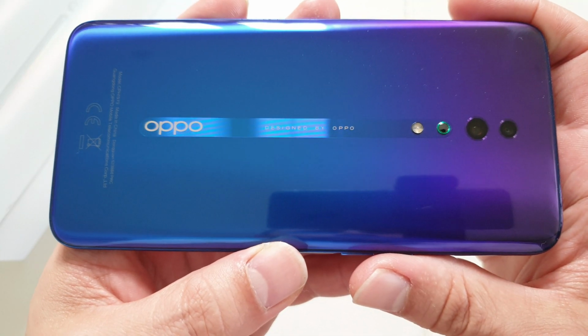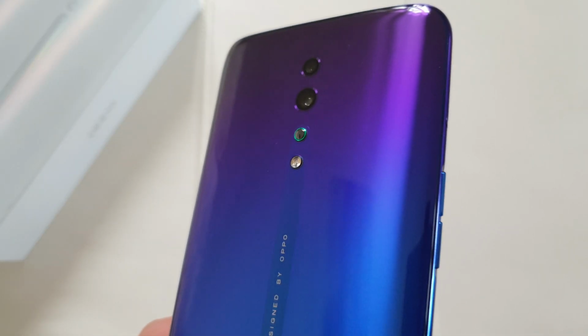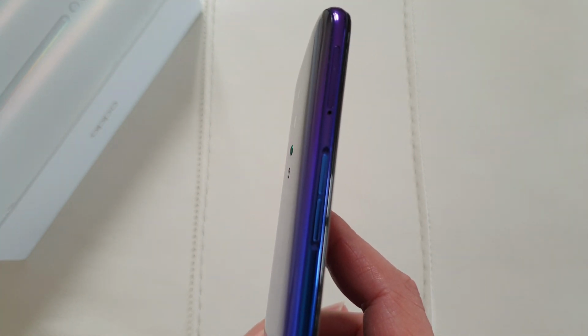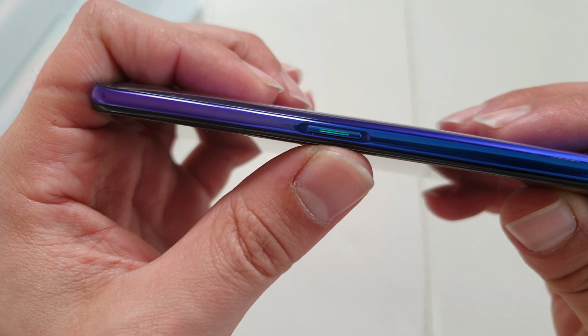And look at this phone guys, it's absolutely beautiful. There's a gradient between blue and purple going on over here. You've got a small little dot over here protecting the camera from scratches. At the front of the phone it looks rather generic, but you've got excellent face unlock. You've got under the screen fingerprint reader, which is one of the better ones. It's still not brilliant, but it works perfect most of the time. And overall it's a slim device, although the battery inside is big guys.